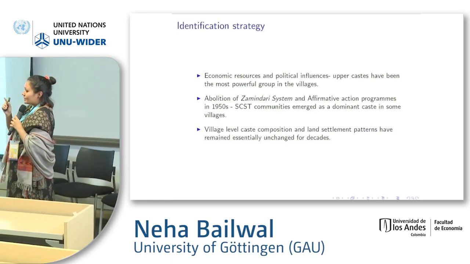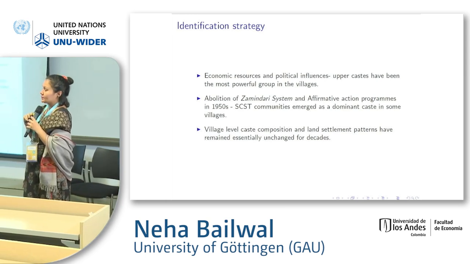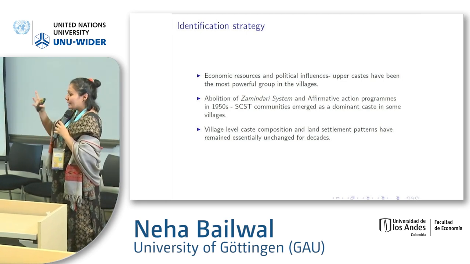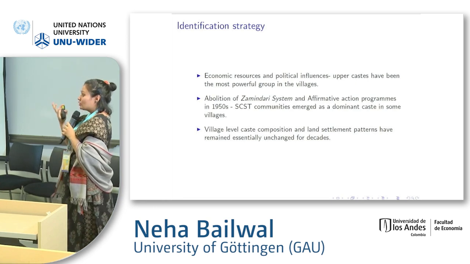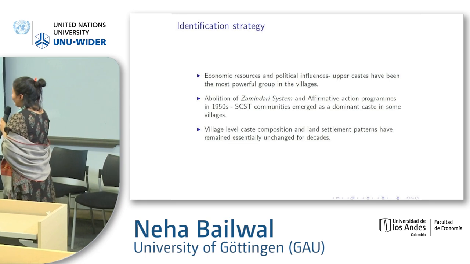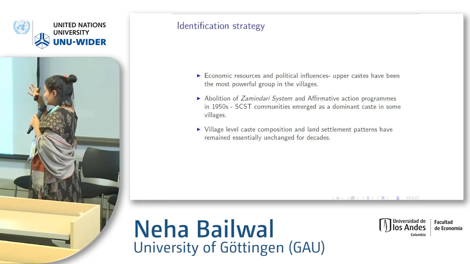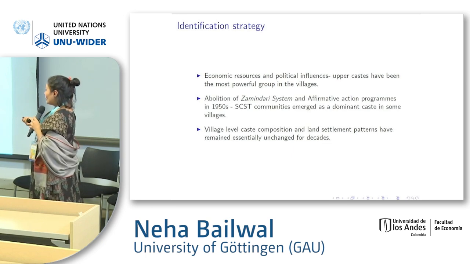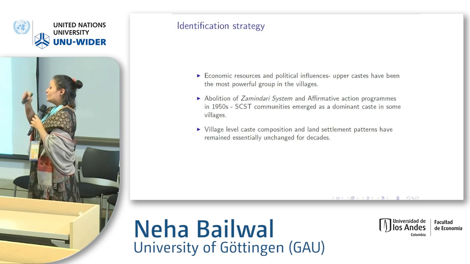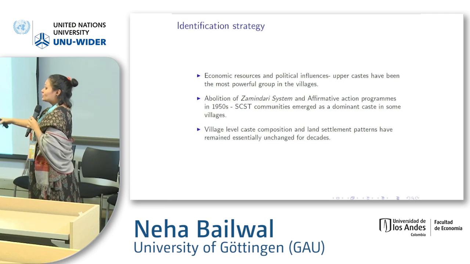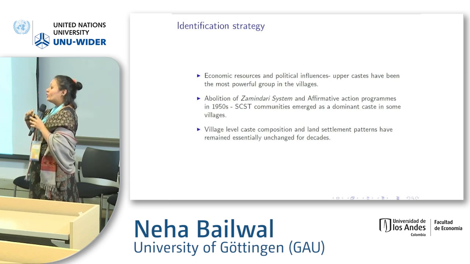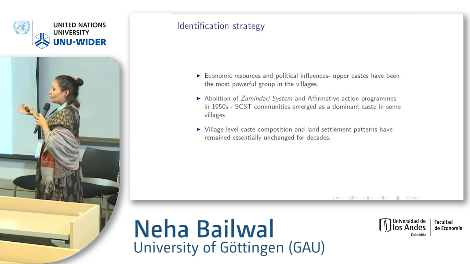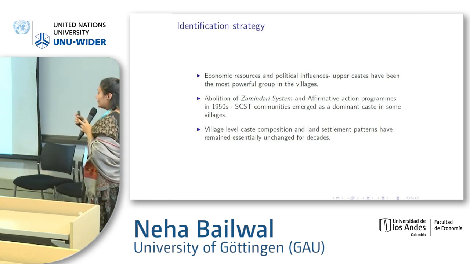Okay, so our main assumption here is that this village dominance variable, which is our main variable of interest, is exogenous. Now, why do we think it's exogenous? Historically, it was only the people of the upper caste or the higher caste who owned most of the economic resources, and they were the dominant caste, right? In the 1950s, they were the landlords, and the people from the lower caste were working on their land. In the 1950s, there was something called abolition of the zamindari system, where the land was given from these higher caste landlords to the people who were working on it, which is mostly the lower caste. So the economic power was redistributed from the higher caste also to the lower caste. And that's how even the lower caste also became dominant in some of the villages. And that's the variation that we try to exploit in this paper.